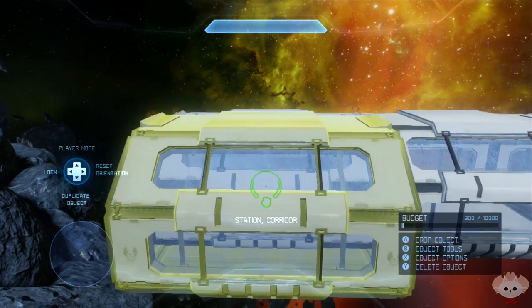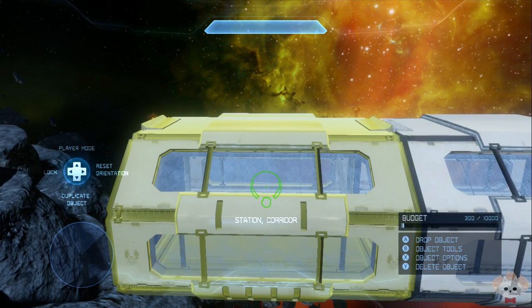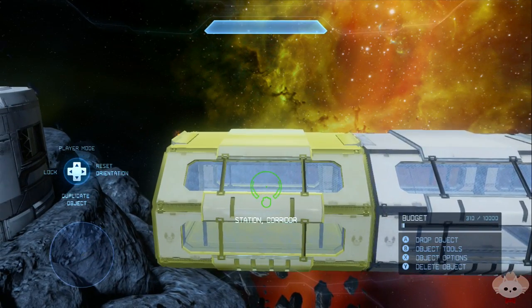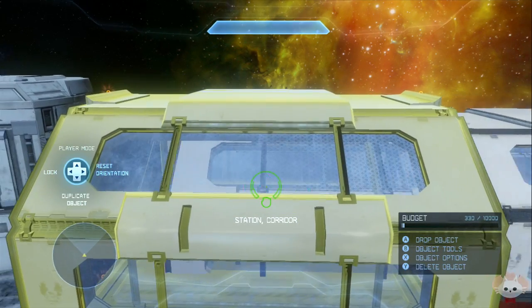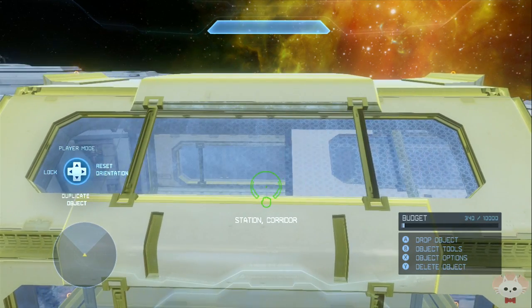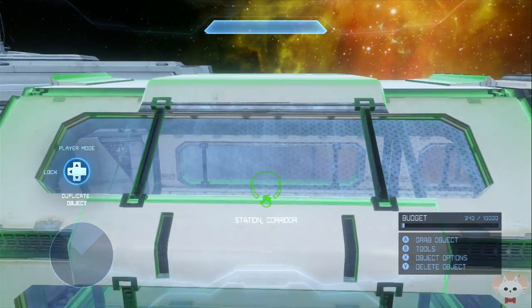And guys, I'm okay with the 10,000 budget. Yes, I wish there was a higher budget, but if you put in too much of a budget, then it'll start lagging, and you don't want that. I understand it's those people's fault who build the map that's lagging, but you don't want to join in on a game and all of a sudden it's lagging super bad because of that.